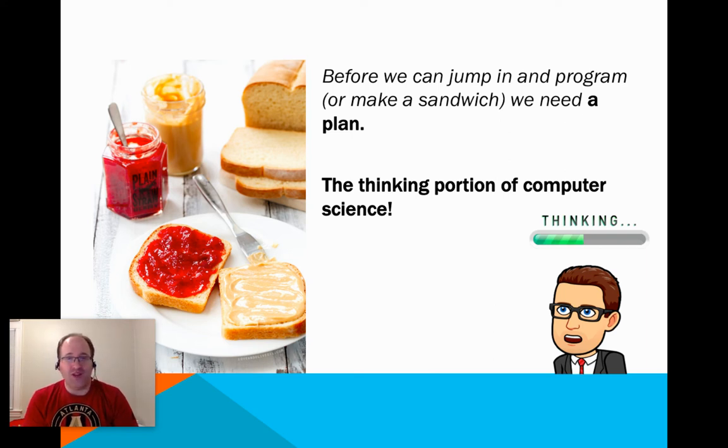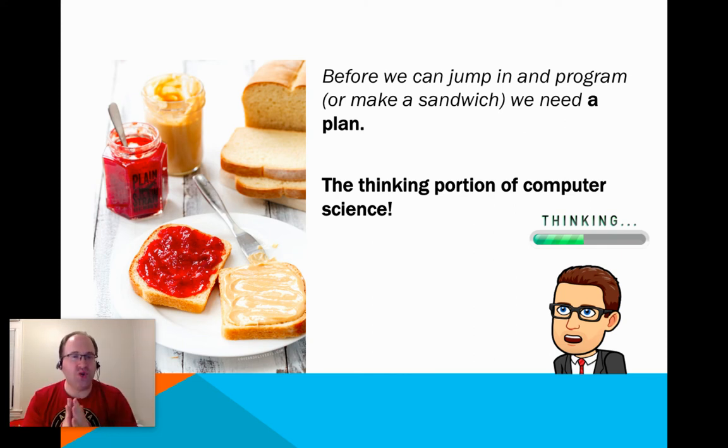And unfortunately, I make fun of some of my other computer science students, like in my AP computer science class, because we want to skip past the thinking portion of computer science. Computer science, I believe, has less to do with working the computer, and it really is a study in thinking.